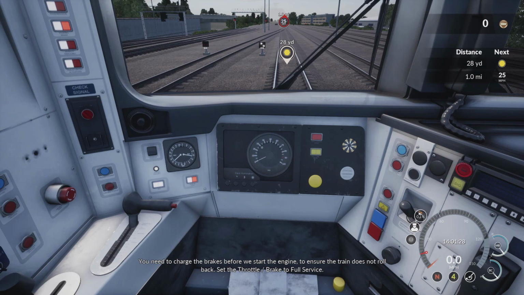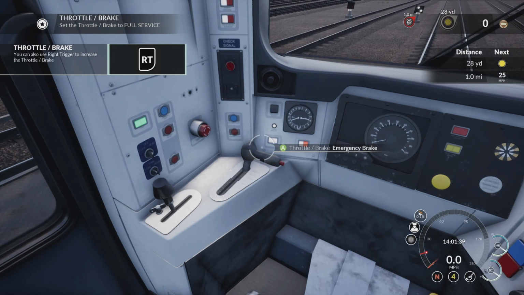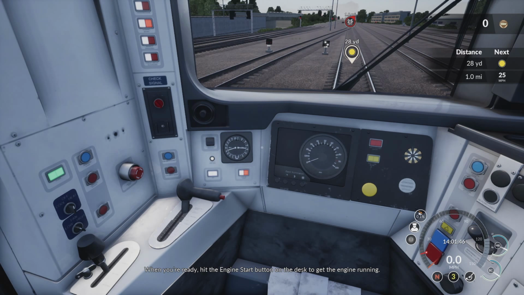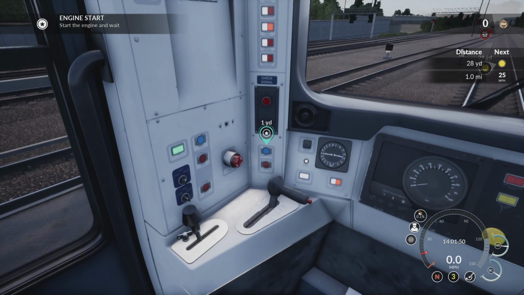You need to charge the brakes before we start the engine to ensure the train does not roll back. Set the throttle brake to full service. Okay, so we want to brake full service. When you're ready, hit the engine start button on the desk to get the engine running. Okay.